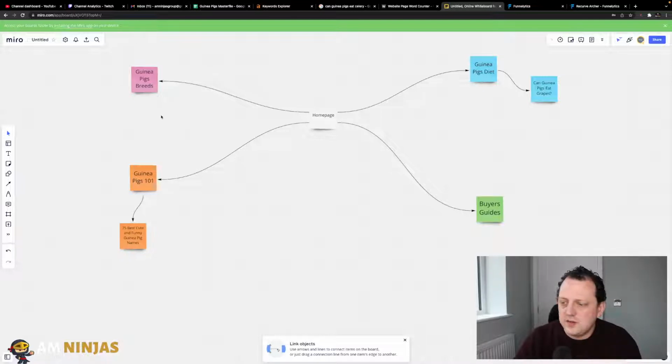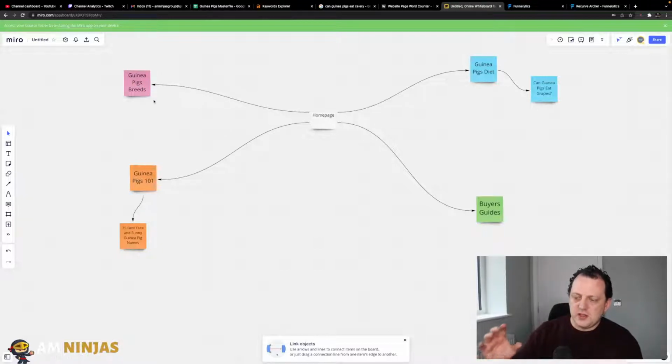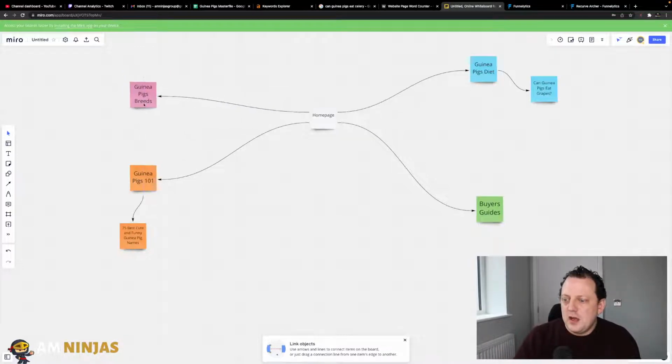So that's typically what I would do. And the same with the breeds. I might have a pillar article which briefly describes each individual breed of guinea pig, and then under each mini description of that breed, it will link to the full article on that specific breed, potentially. But it just depends. Again, at this stage, it's just roughly doing it based on how I would imagine a site to look. It all depends on what the competitors are doing. If they're not doing any of that, then I might not do it.